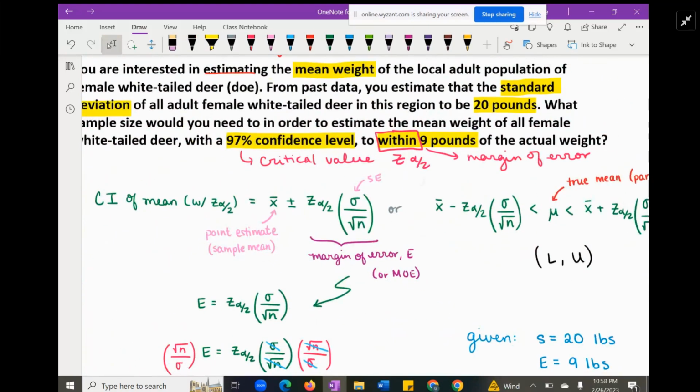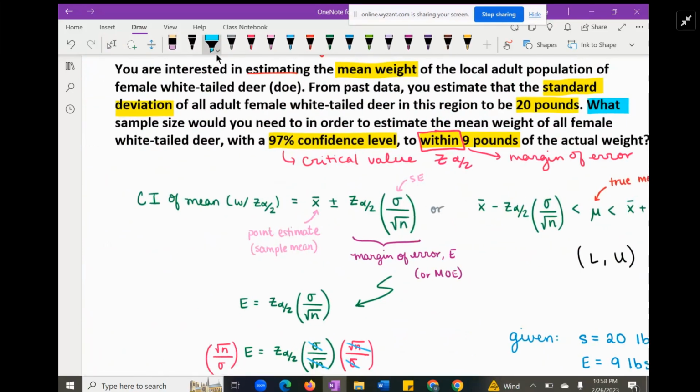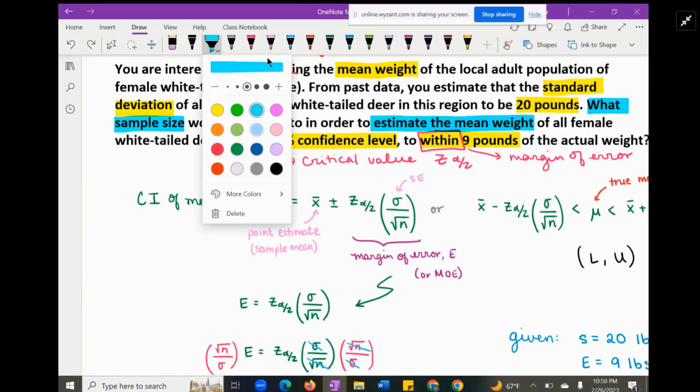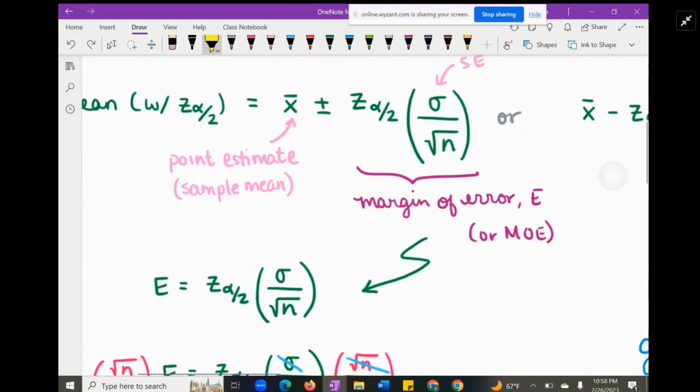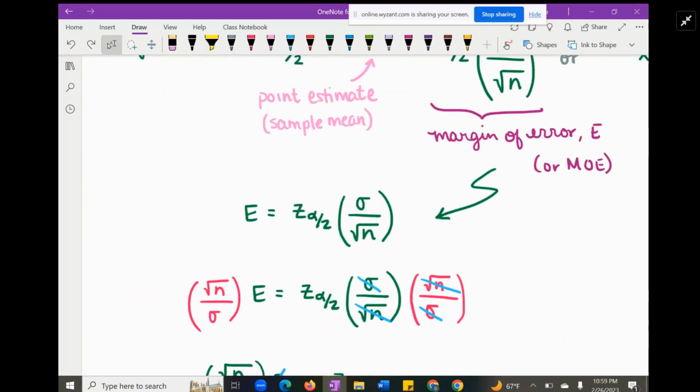Now, we don't necessarily need to worry about the formula in its entirety. We're only focused on using the margin of error because all they want is the sample size. They just want to know what size the sample needs to be in order to estimate with this type of confidence interval. That is the question. So we're going to zero in on just the margin of error part of the formula, and we can look at that as a separate thing.